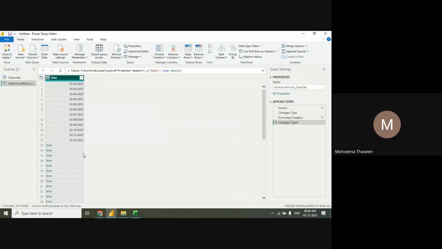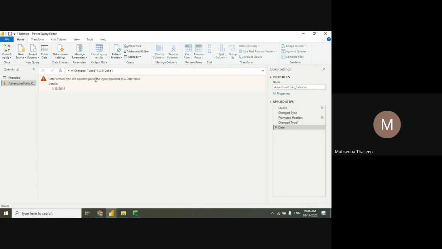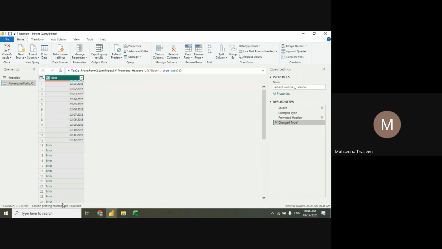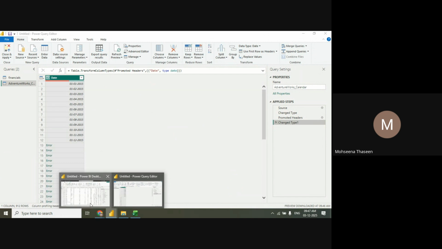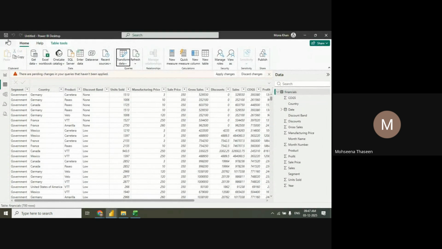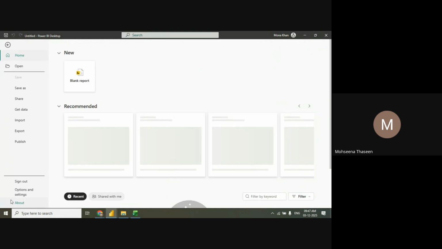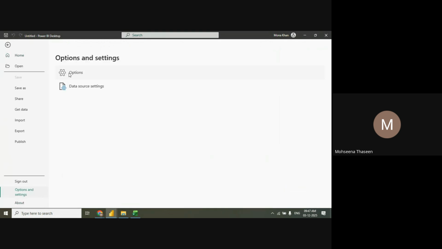Okay, and this error, how to fix this error? You all know it. First, understand what the error is. The error is that the input provider has a default value. It is providing a default value over here, which is not considered. So what I need to do is go to my regional settings. Where should I go for my regional settings? That is in my Power BI settings. I need to go and change it. I'm going to the options here.